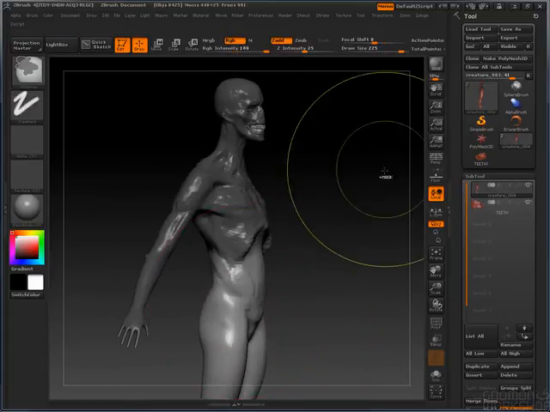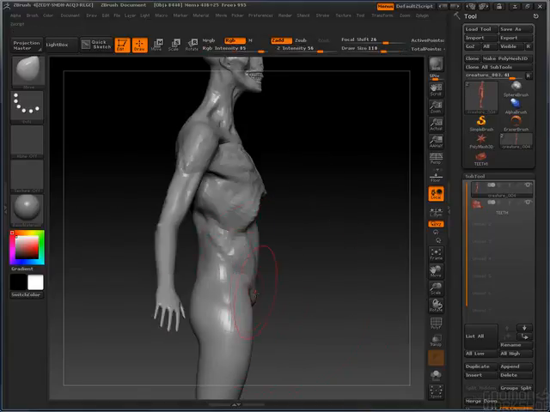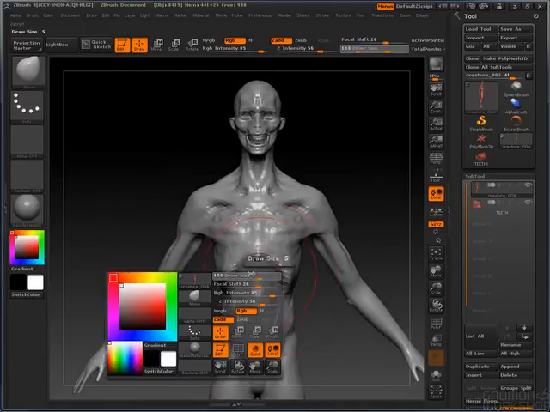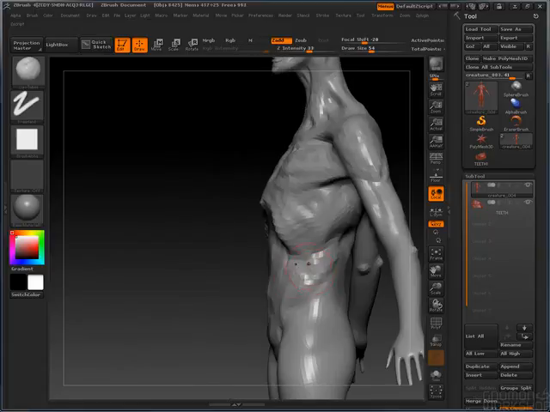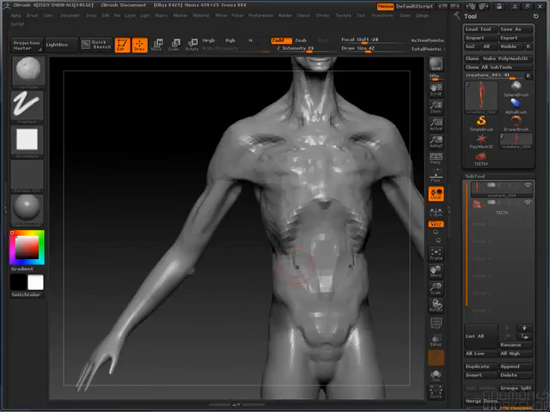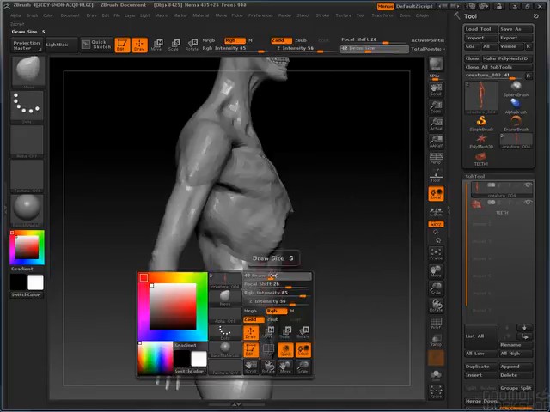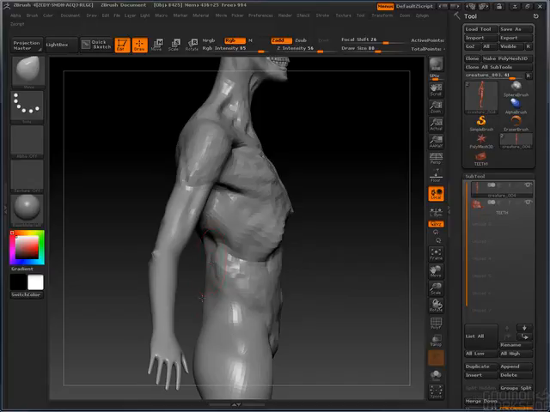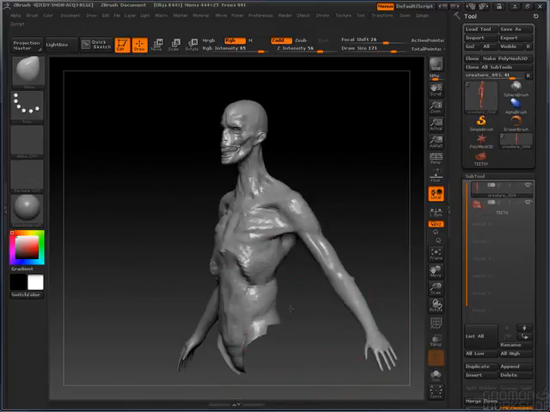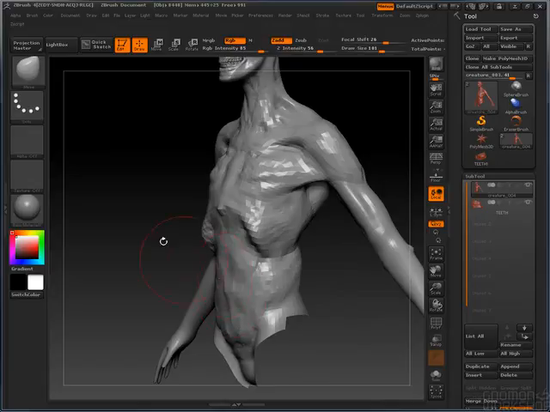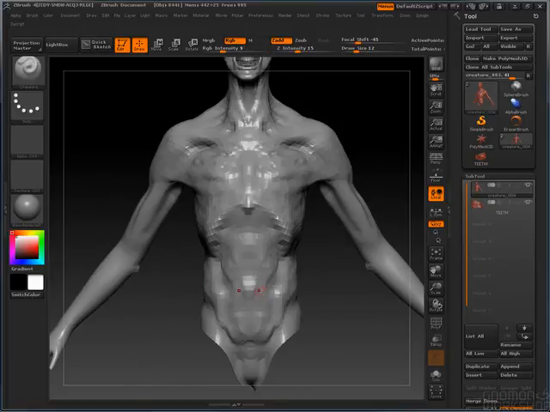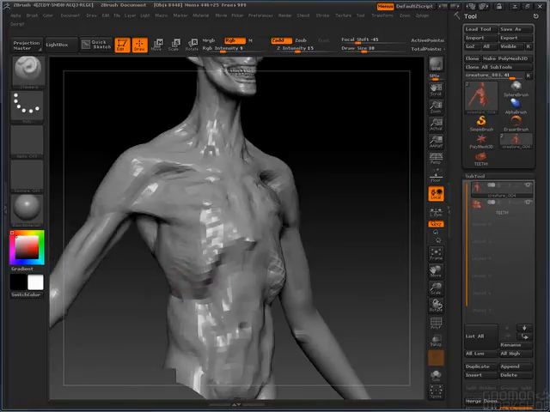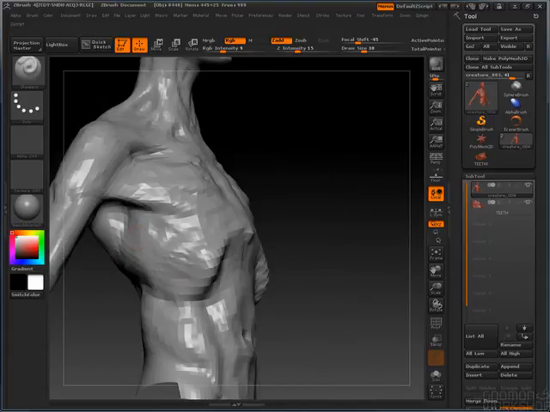Rather than just trying to work one piece, get it to a fine finish, and then go on to the next piece. So right now I'm actually working the gesture of the body here. You notice that I was using the transpose rotate to just add some arch to the back, and sketching in the abdominal muscles now using the clay tubes brush. I do a lot of form sculpting with the clay tubes brush. I really like the effect that it has on the surface. It's very loose, very gestural brush. Suggesting a navel there, and bringing the abdominal muscles down from the rib cage.